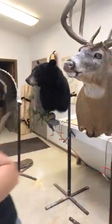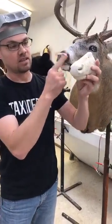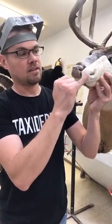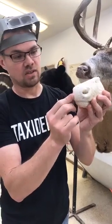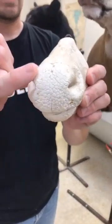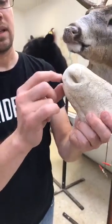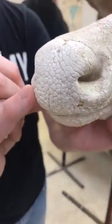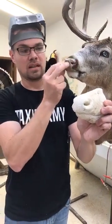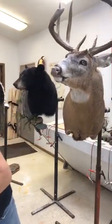So if you look really close, the nose pad or rhinarium, the black surface of the nose of a whitetail, a mule deer, an elk, any of our hoofed animals have some sort of texture on them. This cast shows it really nice. This is a fresh cast, looks like a whitetail doe from Mike and Brian. Really, really good definition to the segments there. When we flesh this really nice and thin and stretch it over and allow it to dry, all that texture goes away. So we're gonna try and bring some life back to it.